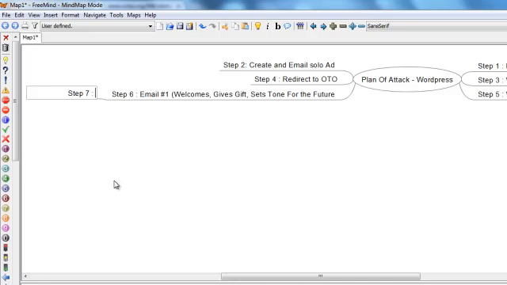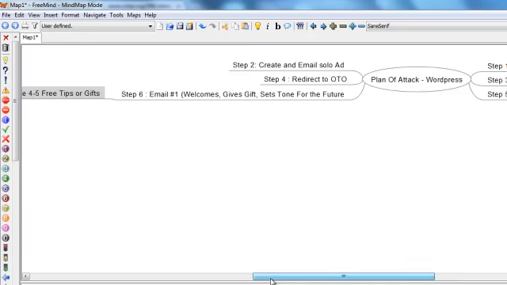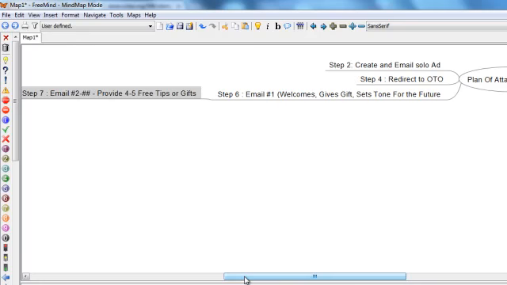Step number 7 would be emails number 2 through whatever number, can be 4, 5, 6, or whatever. So these emails provide the 4 to 5 free tips or gifts.